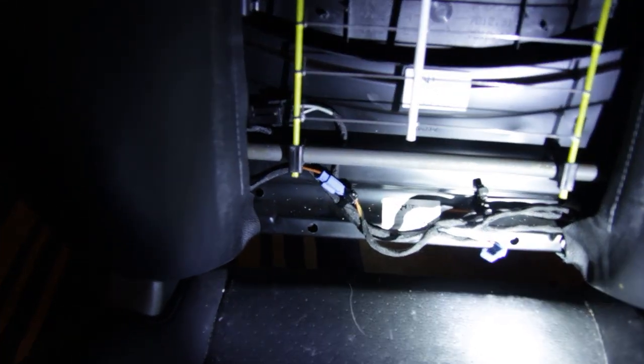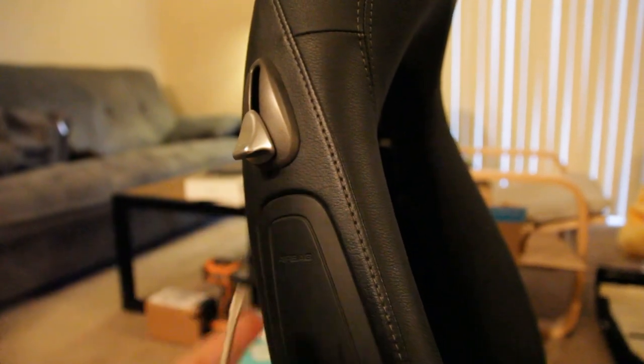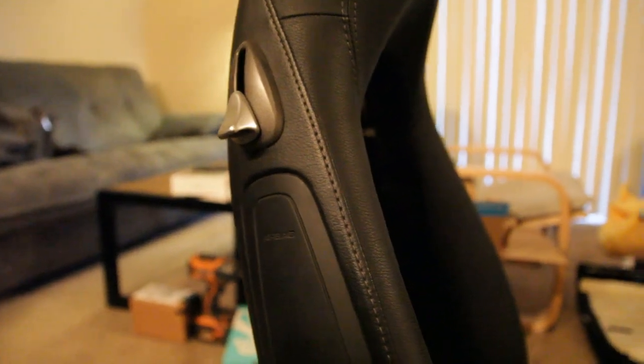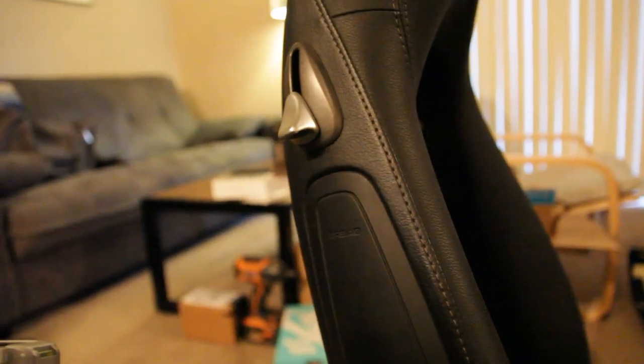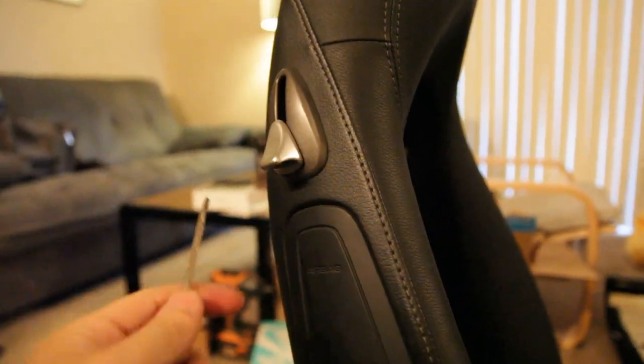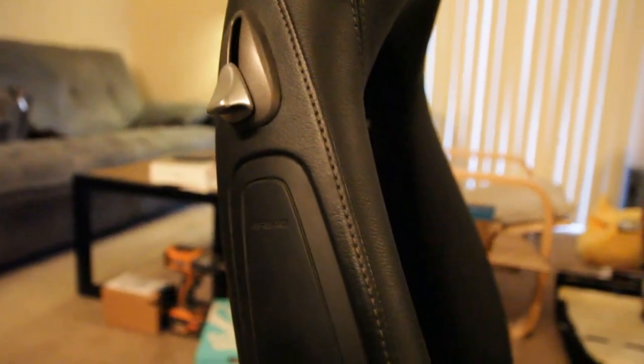There's a connection right here. Sucks being in such a poorly lit apartment. Yeah, it comes up right here. There's one connection, and then all that's left is a ground connection, which is somewhere right in here, which I think I can access once I pull the airbag out right here. So right now we're gonna remove these clips. I'm hoping I can get away with just one on this side, even though there's just one in the middle, but supposedly it's impossible to take these off without breaking them, so we'll see. Basically you push it up and then there's a sort of clip or latch on the bottom part that you unhook and then you should be able to pull out. We'll see.